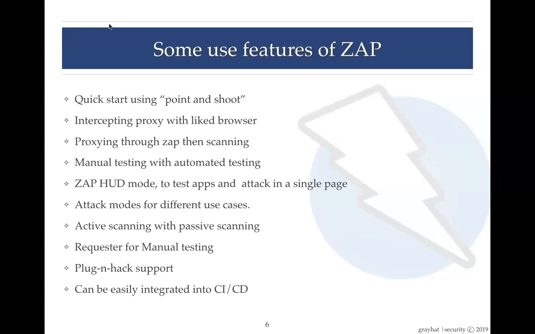Manual testing and automated testing, both are available under ZAP. If you are proxying through or intercepting any web pages in order to test them, you can automate that task alone, or if you want, you can also test it manually. If you are excluding anything, like active scanning, from the target site, then it will exclude active scanning, and it will not do anything without your permission. So that is called manual testing. You can use manual testing as well.